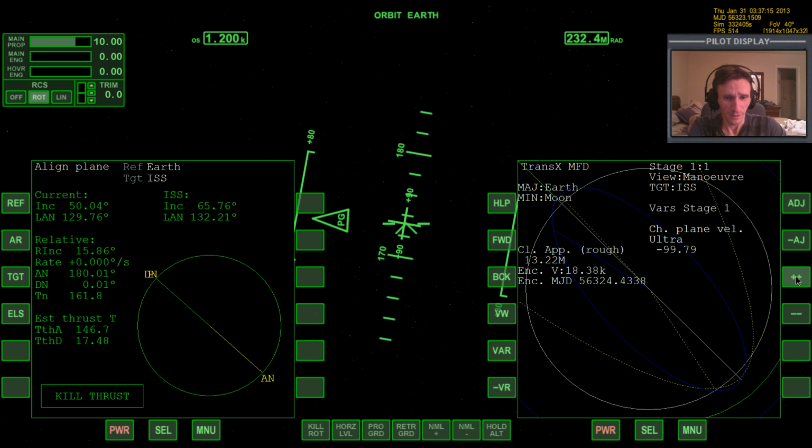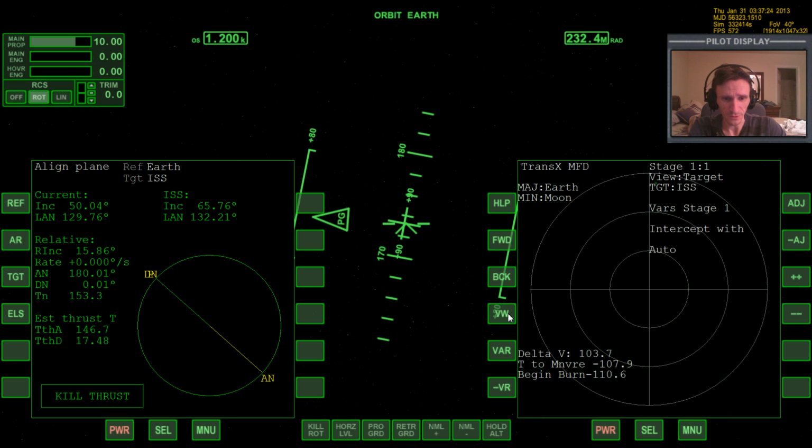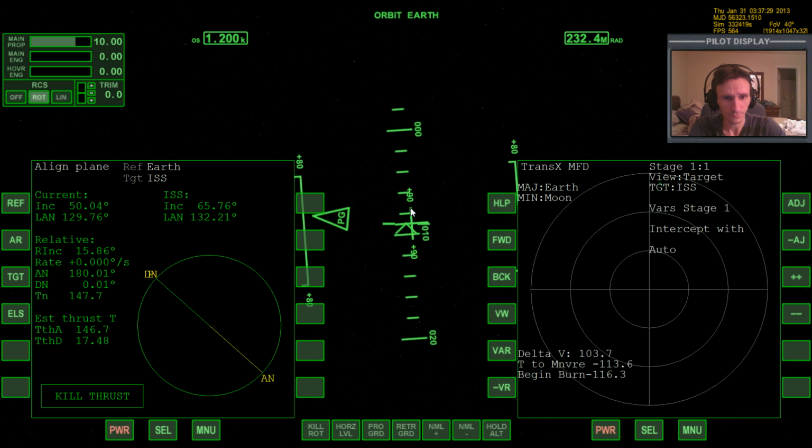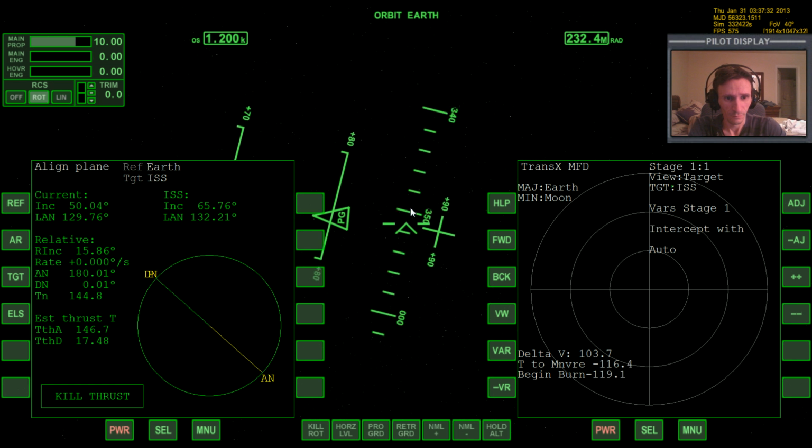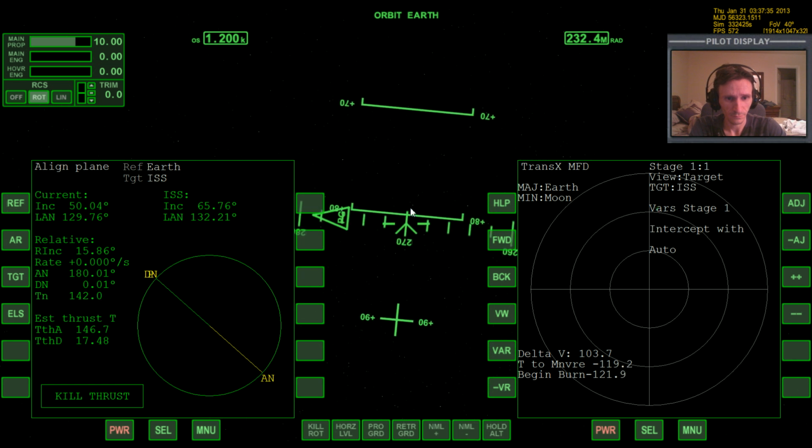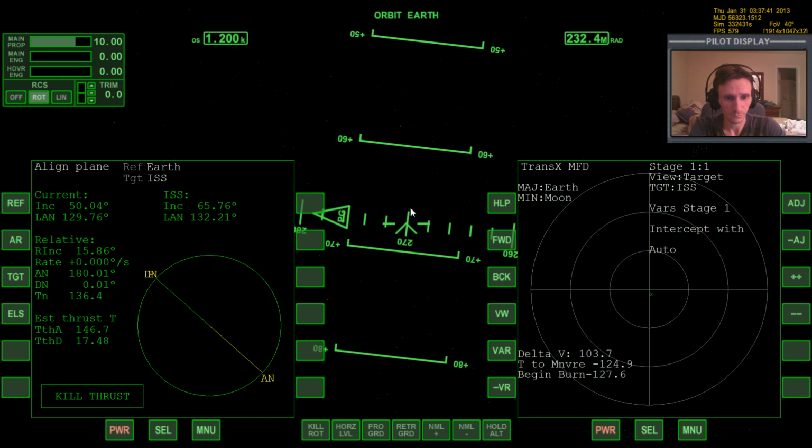Well, whatever the case, that part's not terribly important. We know roughly what it has to be. So really what we want TransX for is just mainly to get ourselves lined up. Translation, rotation. So roughly in this position, we will be able to bring our relative inclination down to 0. And we'll be able to bring our periapsis down.